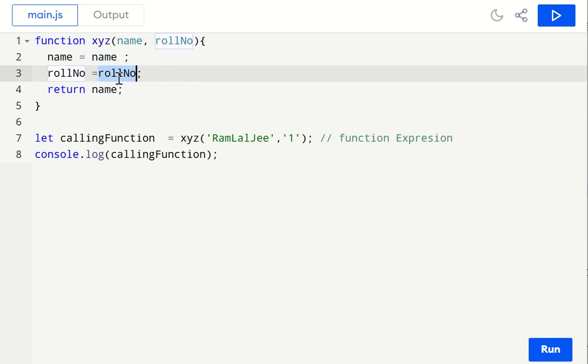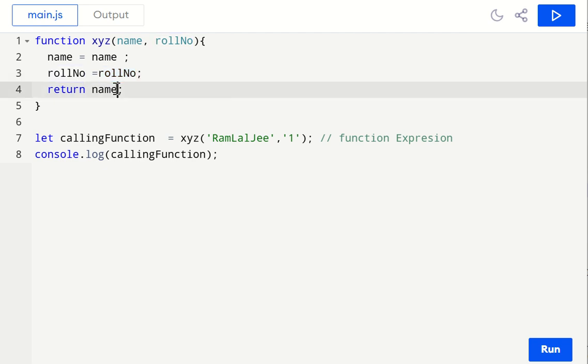So we can return with the combination of name and roll number. Otherwise we need to make an object, in object format, from whatever data we are passing, and that value will generate the instance of the object.